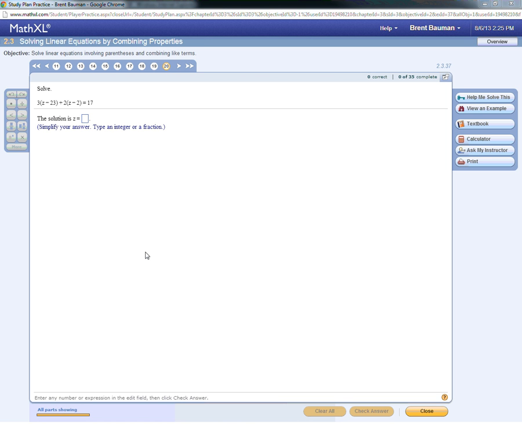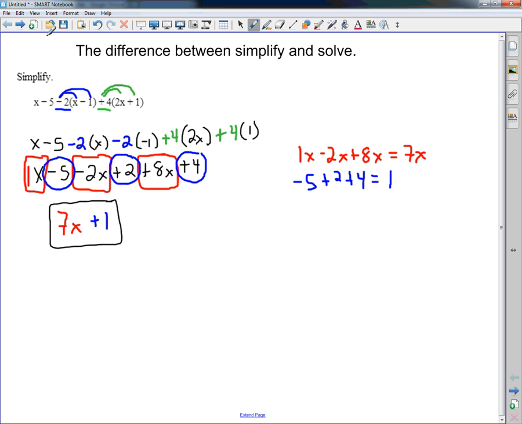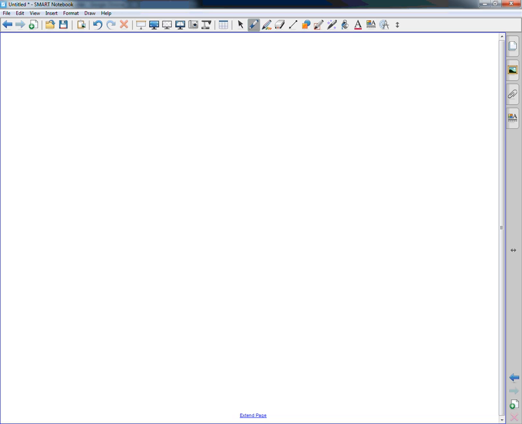Okay, so we are looking at solving an equation. The problem probably changed a little bit. I had a phone call and had to switch away from the screen. So we are solving this equation. Again, the difference is there's going to be an equal sign. It looks similar, but that equal sign is telling us that now we are trying to find what z equals, not just combining the like terms. So let's go ahead and work this problem out.